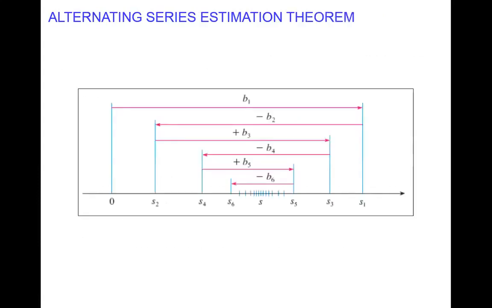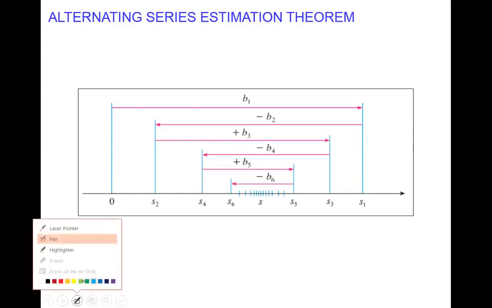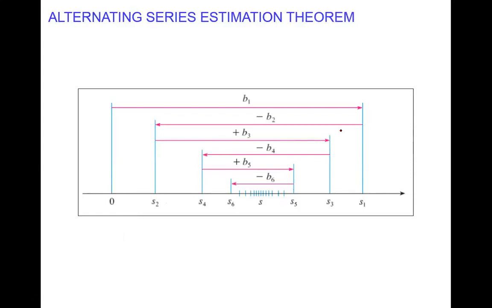And also this illustration is showing me that the difference between the particular partial sum and the actual sum is always less than the next term. We can even pick one value. Let's say this is the value of the entire sum, and this is the value of the 5 terms, s sub 5. That means that's the difference between them.